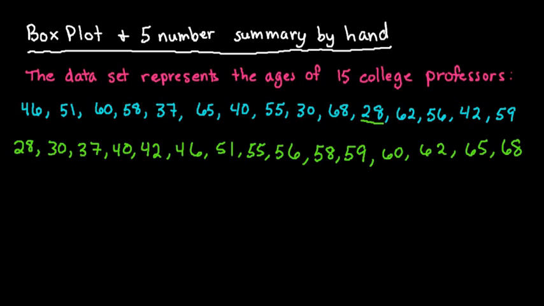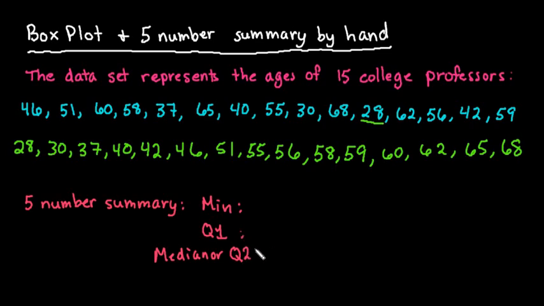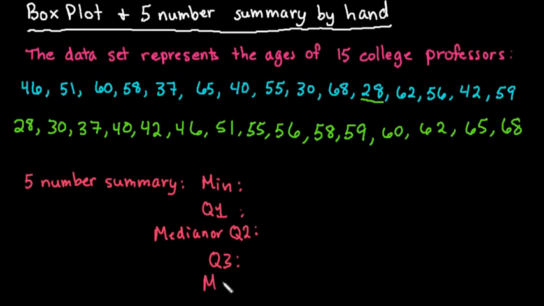After you have put it in order you want to find the five number summary if you remember. So the five number summary is made up of the minimum, the first quartile, the median or Q2, the third quartile which is Q3, and the maximum. So if it asks you for the five number summary that's what they're looking for. The minimum is your lowest data point, your maximum is your highest, the median is the very middle number, and then Q1 is basically the median of the lower half and Q3 is the median of the upper half.